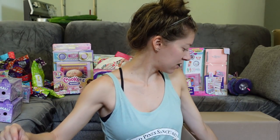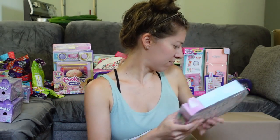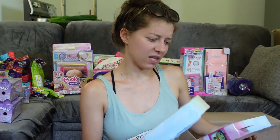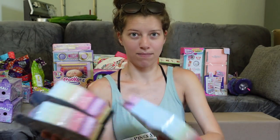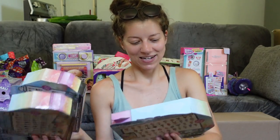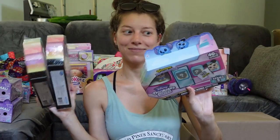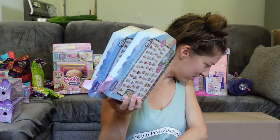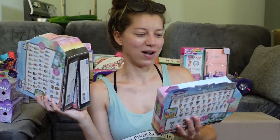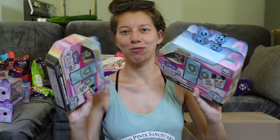Speaking of Let's Go, I also got the Series Two Around the World Multi-Pack — and I accidentally got three of them. I probably only wanted one. I might have thought they were the blind box or something. But I could open two in one video and one in another, since each pack has five, six, or seven figures inside as a surprise.